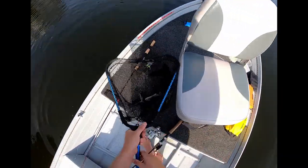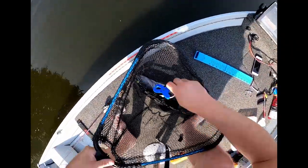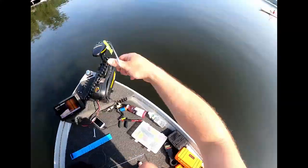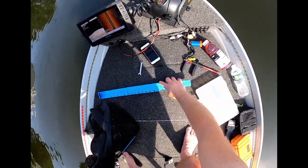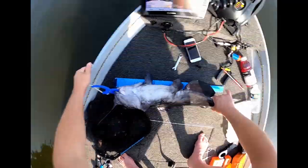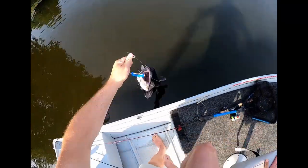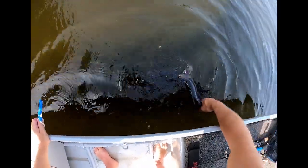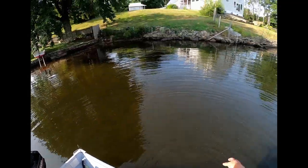Oh, let's get my little lippers here. Come on, biggie. Come on, big boy. Yeah, channel catfish. No, I let him go. I'd say he's about 26, 25. All right, buddy. There you go, buddy. Till next time. Maybe next time we'll try to get Big Johnny on a fly rod.